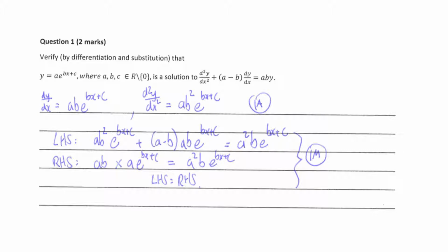Now, if you lost a mark here, typically you lost a mark because you didn't follow an adequate verification procedure. You might have mixed terms from one side to the other, which is a no-no. I even tolerated "left all", rather than separating the expression for the left-hand side and the right-hand side and then showing a final statement saying LHS equals RHS. If you did it on the one line, I tolerated that, but I didn't like it.